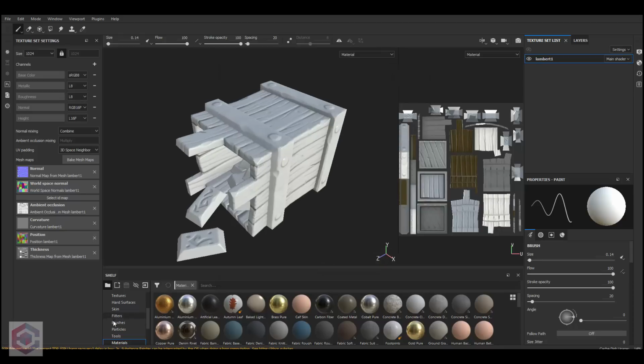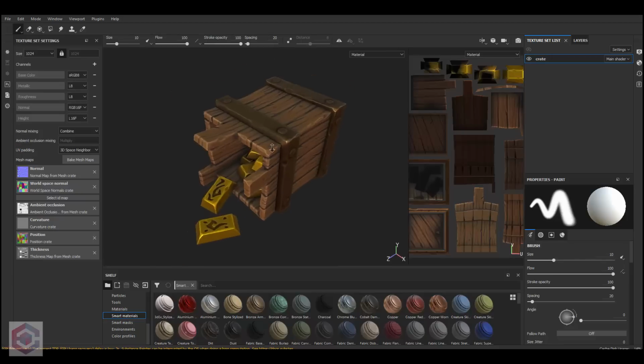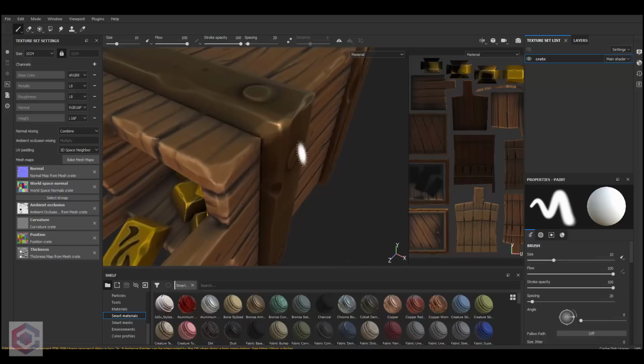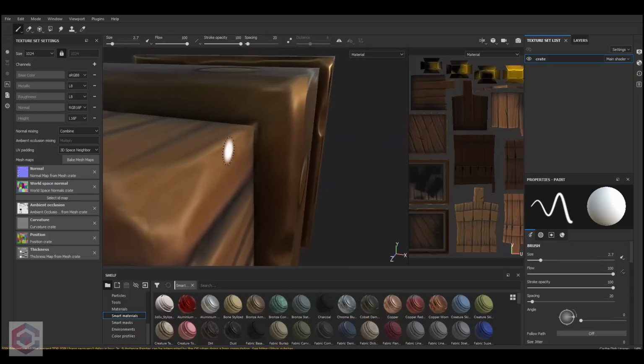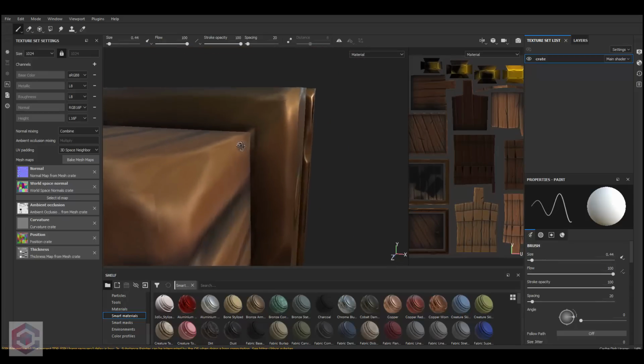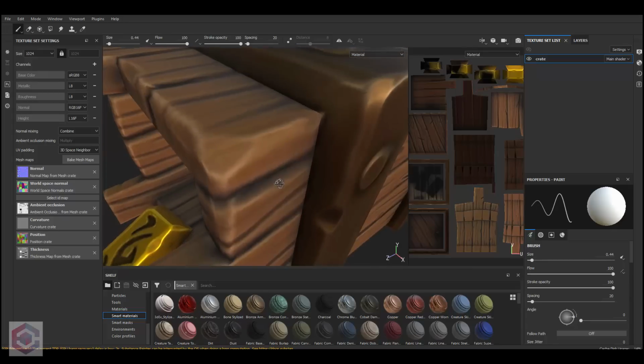And then after that, I start using my smart material and then just do the texture. So let me open it with the whole texture and everything. So here's the final one with the textures. And as you can see, as I was mentioning with the seam that was present here, it's not that noticeable with the texture on. Obviously it's still there, but it's not super noticeable.